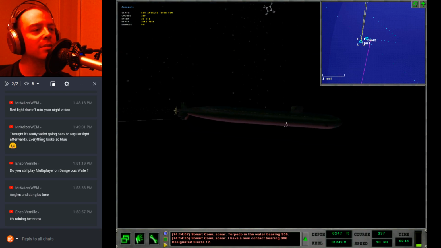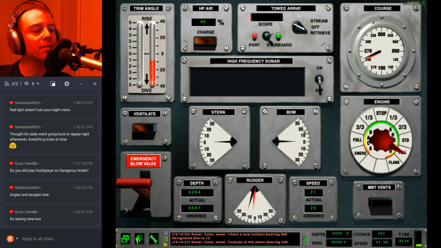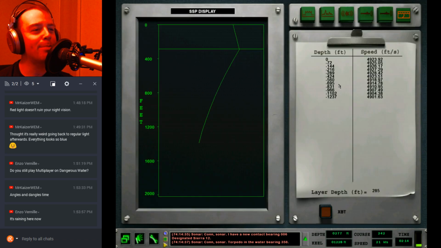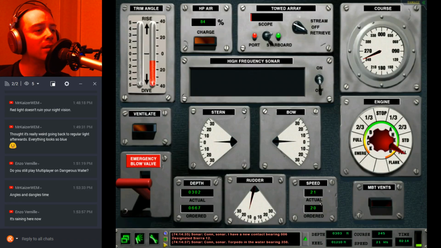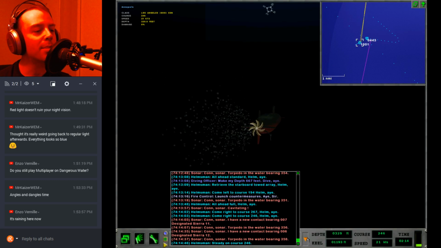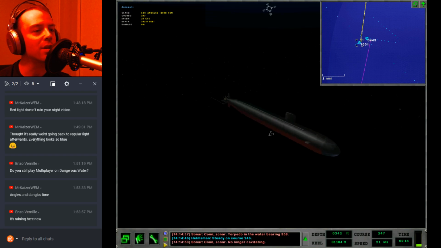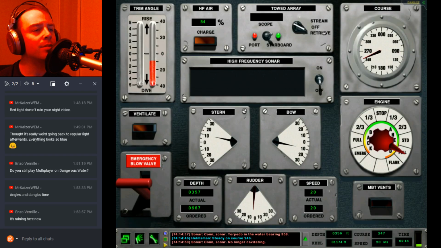Con, sonar, new contact, bearing 006, Sierra 12. Con, sonar, torpedo in the water, bearing 035. Yet again. Course 246. What depth did I even order? Yeah, it's fine. Con, sonar, no longer cavitating.